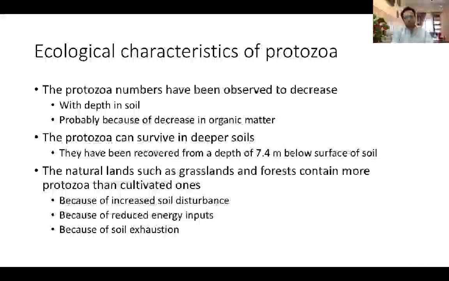So we can see, because the lands are disturbed, that may be the reason why protozoa are lesser. Secondly, because of reduced energy inputs and soil exhaustion, means we take away a lot of carbon in the cultivated areas. We take away a lot of carbon. We harvest crops. That may be one of the reasons.